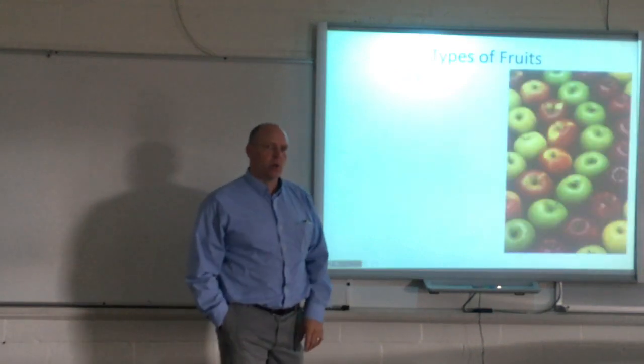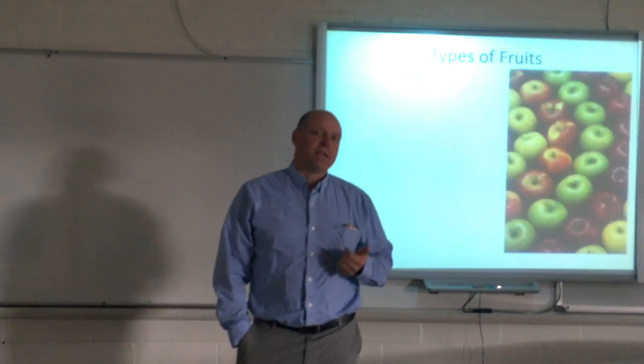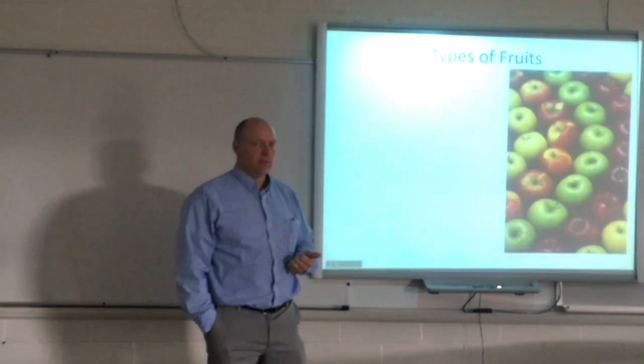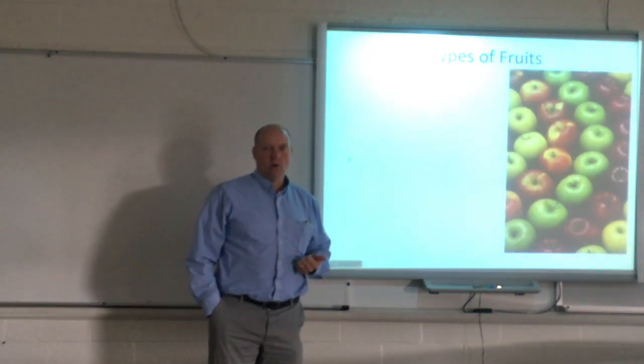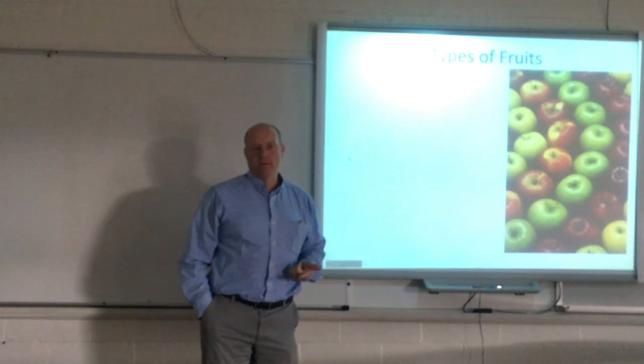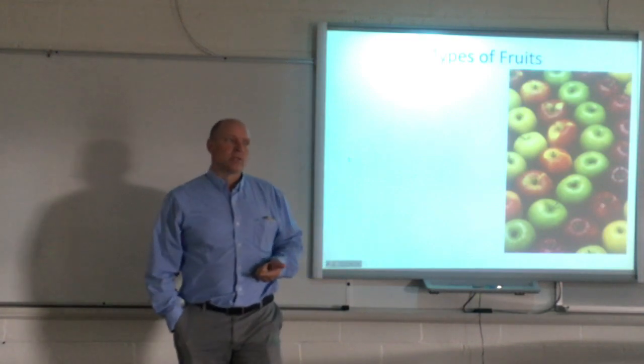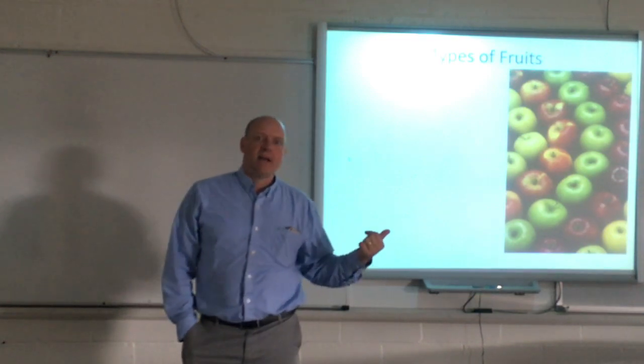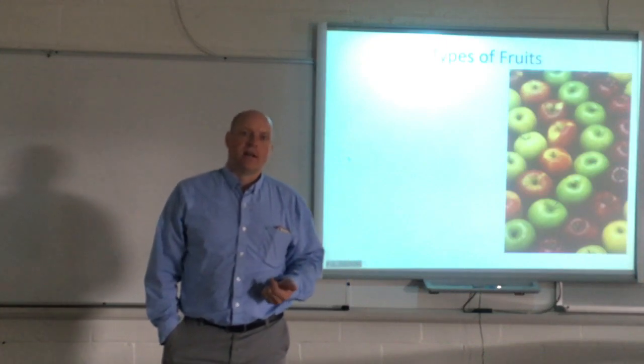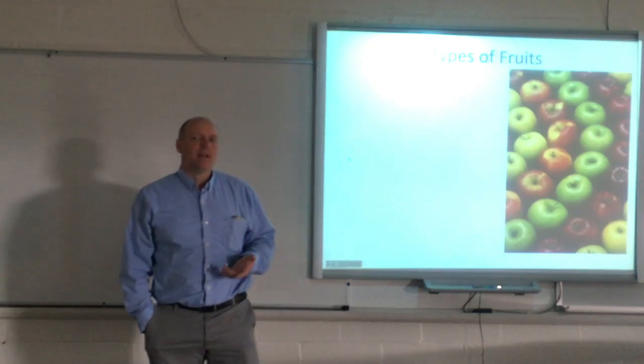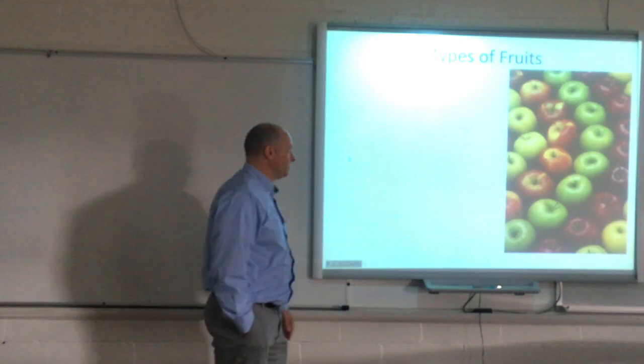So what's important to know there? Some of the things that we call nuts are not really nuts. For example, a walnut, or sometimes we refer to an almond as a nut, or sometimes we refer to a pecan as a nut. They're not truly nuts. Botanically speaking, they are considered to be drupes.